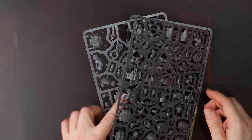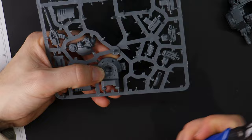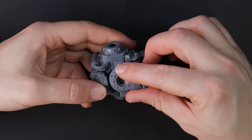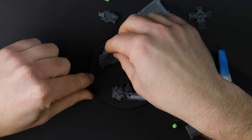One of my goals on this model is to have a more dynamic pose to complement the fact that this is a close combat dreadnought, so that it's not standing flat-footed and just waiting to be shot at. However you build your model, you'll end up with a bunch of spare parts that you can use when creating your next model or base. I play around with different spare parts and use poster tack to get an idea of where I can position different elements.